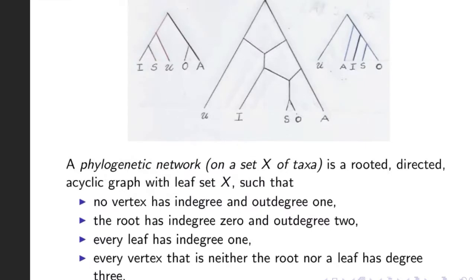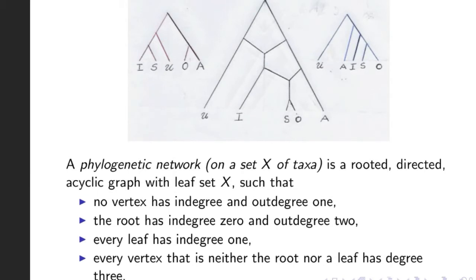Now, as it's easy to check, the tree on the left, the simplified one, induces my red tree on the left here, and the tree on the right, again the simplified version, induces this tree here in blue on my right. Furthermore, the evolutionary scenario proposed by Pop et al. can be redrawn in terms of this graph here in the middle, which only differs from the Pop et al. scenario by replacing the label SO by a cherry, because S and O are two distinct taxa. Now, this structure in the middle of my slide is what people usually call a phylogenetic network.